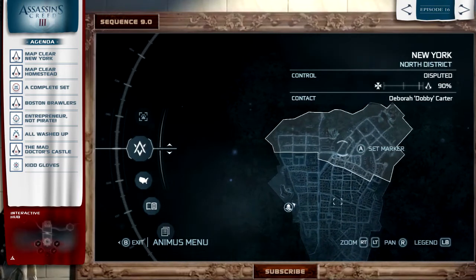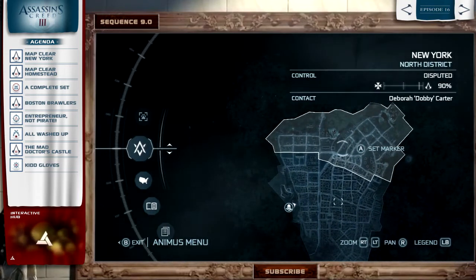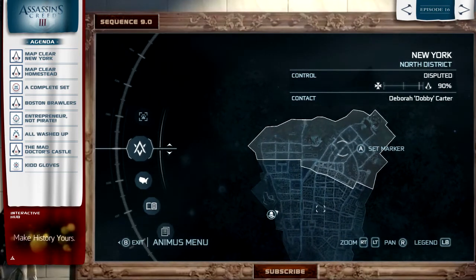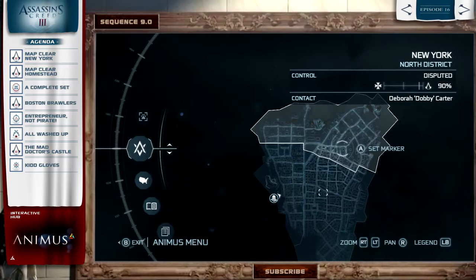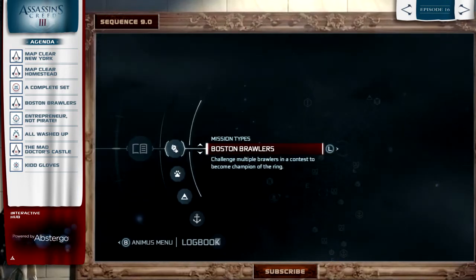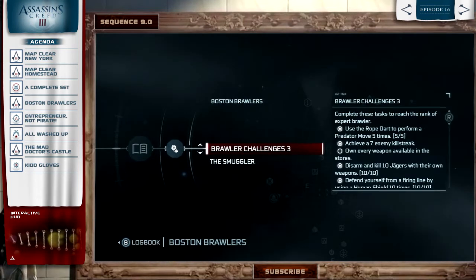It's saying that I didn't liberate the top one, but it's giving me credit in my DNA tracker that I did. So I'm assuming that's just a glitch and that it is probably just going to work itself out. But I did want to point that out.